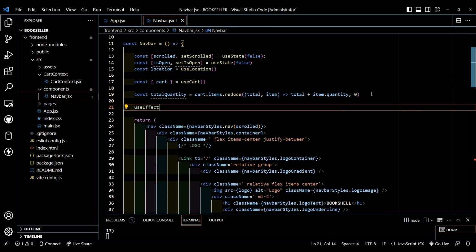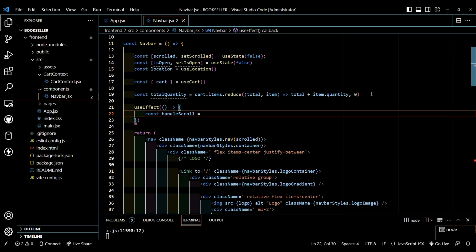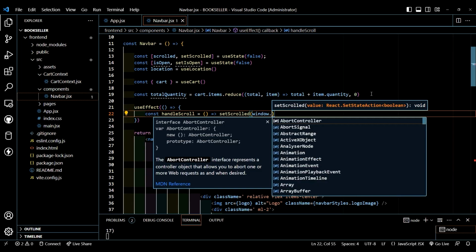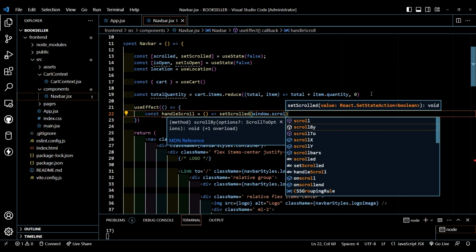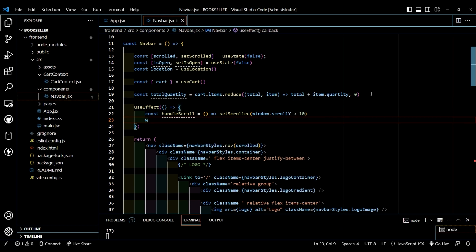Then after this let's type here the useEffect hook, and let's create an arrow function. Type here const handleScroll is equal to an arrow function, setScrolled window.scrollY is greater than 10.